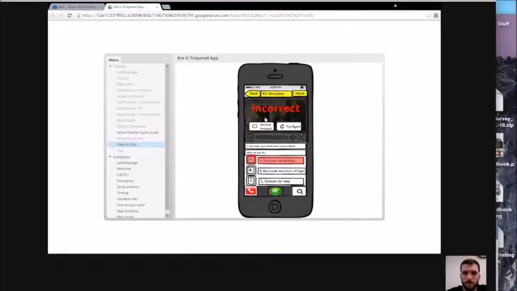So this is a good thing. The correct answer was in green, and the wrong answer is in red. So that kind of signals to me that there was something bad here, and it does say incorrect. And then I get a chance to try again or review the protocol, which I think is a really good feature because if I don't remember it. So I'm going to click on review the protocol.